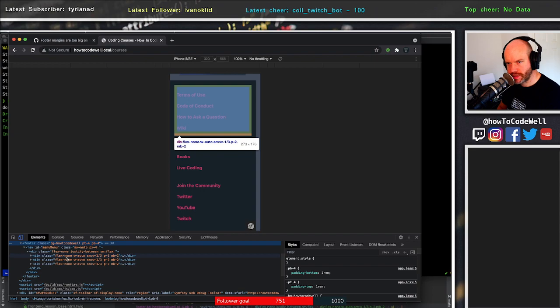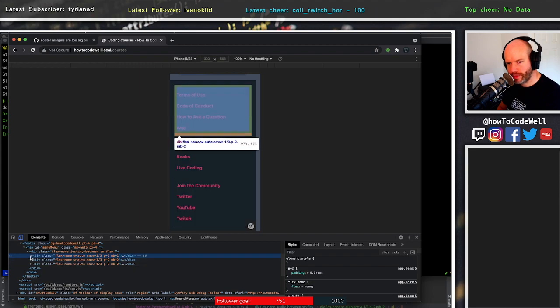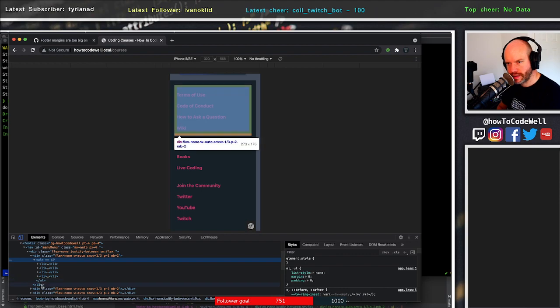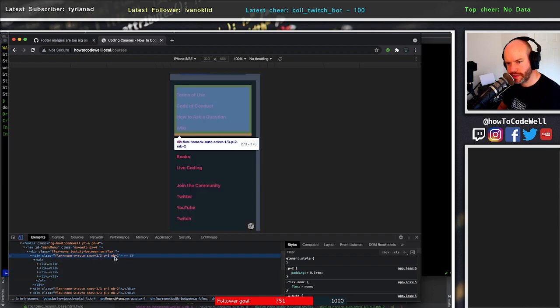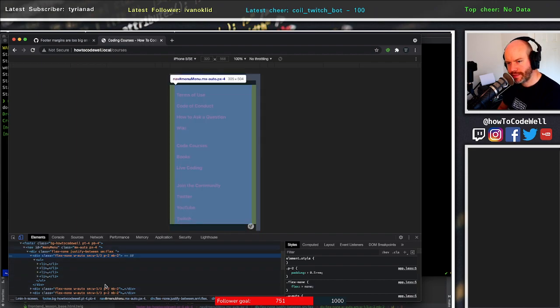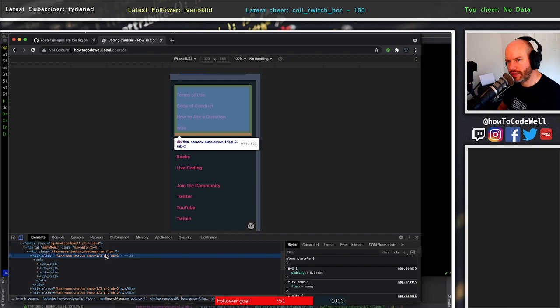It's the ones in between. So we can see that we have margin on the bottom, and then we've got a UL, and inside that UL we've got a bunch of LIs. So it looks like we've got margin on the bottom. Yeah, margin bottom 2, you can see that, margin bottom 2. And then we got padding 2. So I think what's happening is because we've got margin 2 on the bottom and we got padding 2, being that we have padding on the bottom and on the top, we're making this huge.